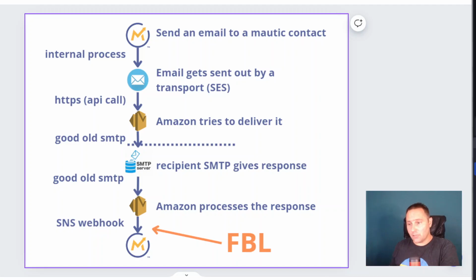And if it's a negative response, like for example, you are blocked, or I don't know who this person is, it will send back an email to Amazon, not to you, but to Amazon, that, hey, I don't know where this guy is. And Amazon will let you know via SNS webhook, which you also set up in Mautic, that, hey, this email address is no good. And then you will mark this person as a bounce. So this whole process here is called a feedback loop. I just wanted to lay it out so you can troubleshoot and understand what really happens.